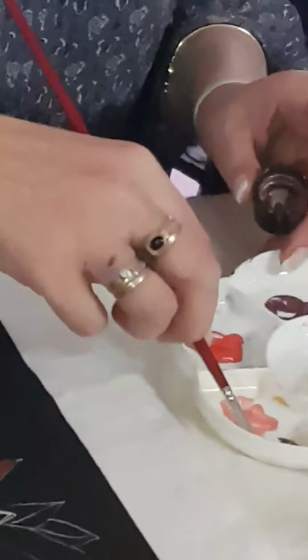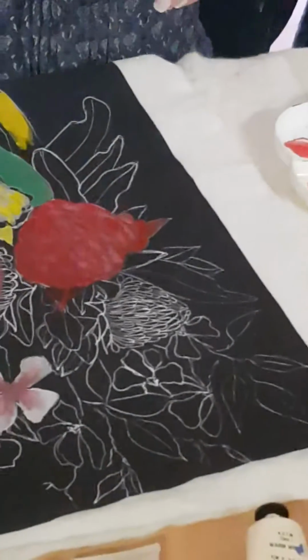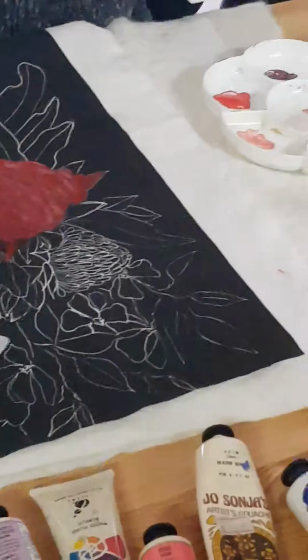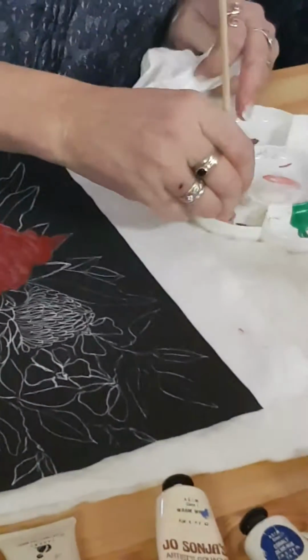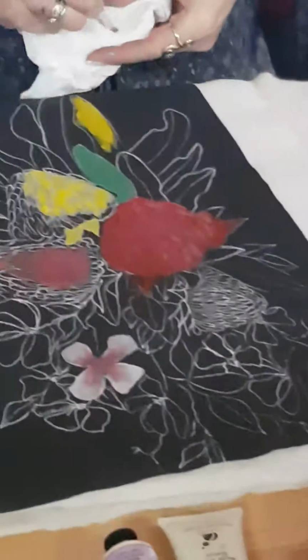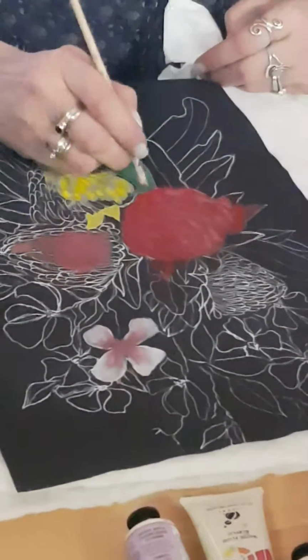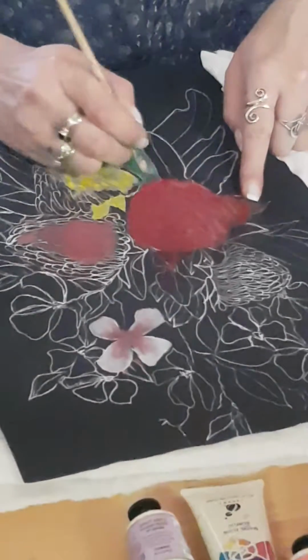And yeah, it's agate, I call it. Then I grab my dry brush and I make sure it's dry. I haven't dipped this in water yet, and I just grab a bit of it on the end, and I take some of it off. I don't want it too wet, and then I scratch it in.